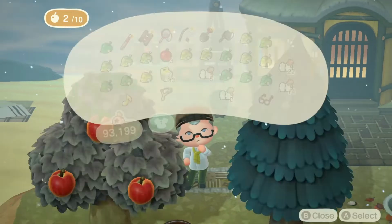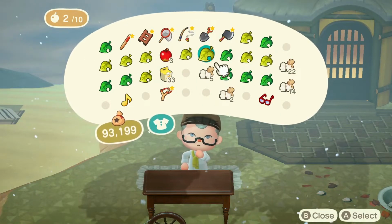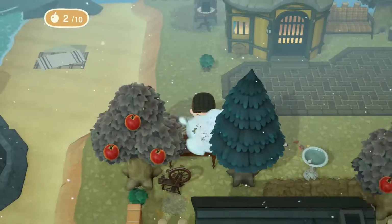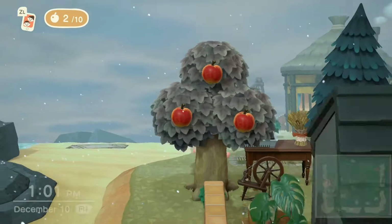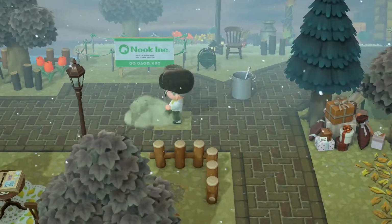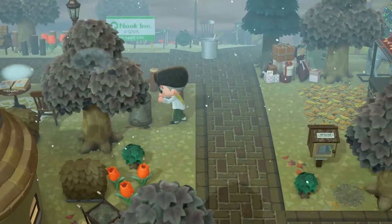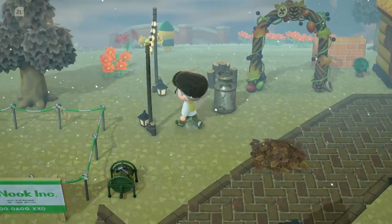I then did eventually get some more inspiration for the rest of the, what am I gonna call this? Let's call it a gated community. Let's call it that. I got some more inspiration and placed some more things around the area just to give it a little bit more of a fullness to it, I guess. And a little bit more personality. Those milk cans, oh my gosh, they came in clutch with the amount of spaces that it could fill and just give a little bit of life to. So I really enjoyed placing those milk cans.